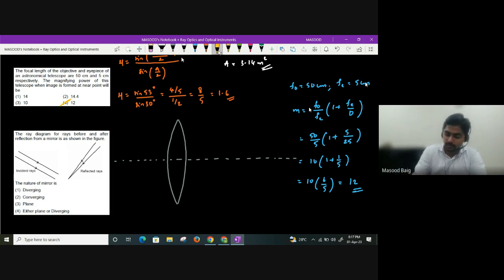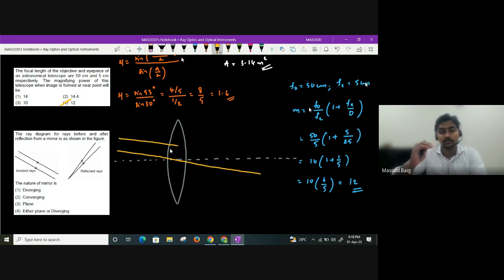So I'll take two parallel rays, guys. I'll take one of the rays in this manner, and that ray is passing through the optical center. The other ray is also parallel in this manner. What will a convex lens do? Convex lens will converge the rays or not? So it is going to converge them in this manner. Clear, all of you guys? These are our incident rays. These are our refracted rays. Now please tell me, is the image being formed here or not? Where is the object? Can you please tell?